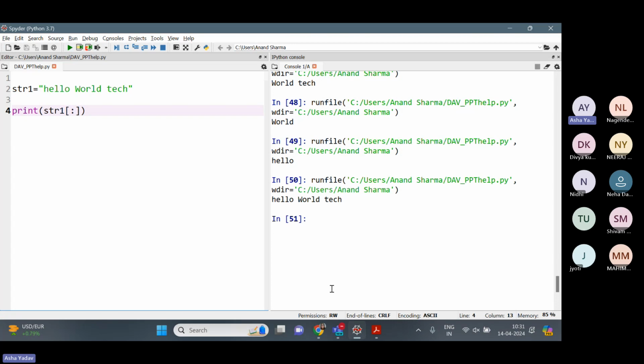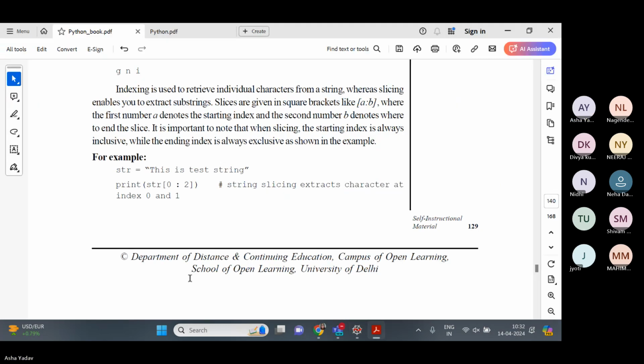If I do not give the starting or the ending of the index, it will give me the whole string. Although this is not a purposeful thing, yes, you can use it. This can come into your MCQs, asking what will happen if you print this. It will not give an error, it will give me the complete string.